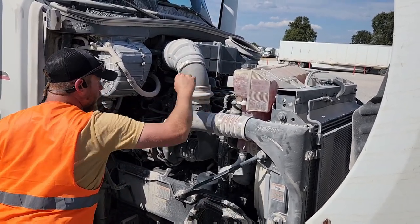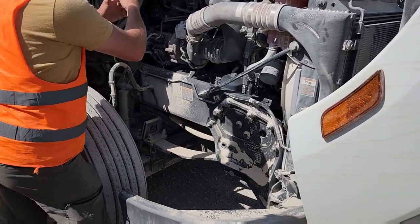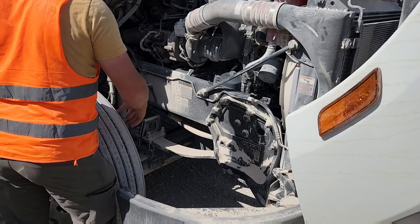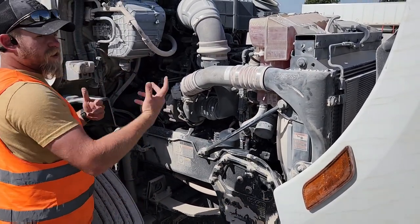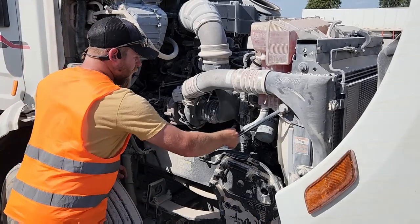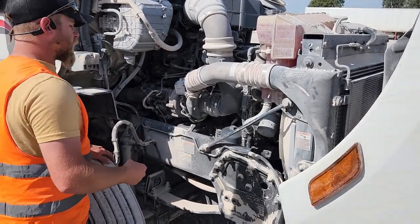This is your upper radiator hose. And down here behind this hanger, there's a black tube that comes down like this. That is your lower radiator hose. And this is simply just a coolant hose. You can name those if you would like. This right here is not an oil filter. It is a coolant filter.